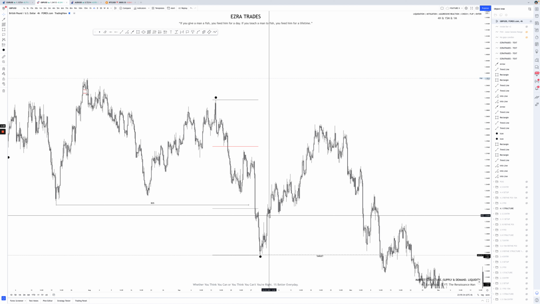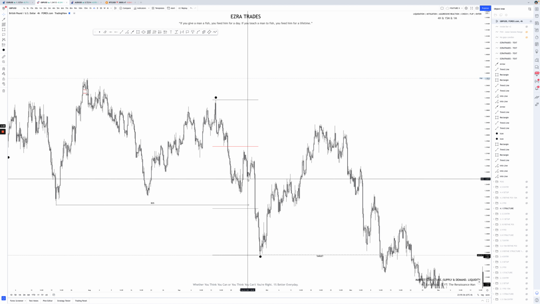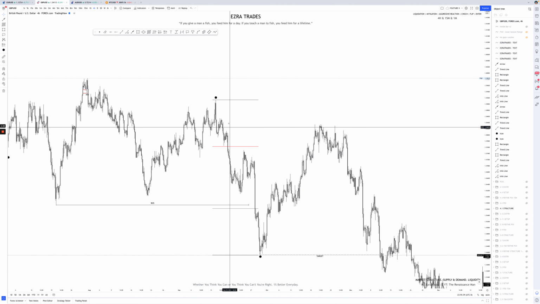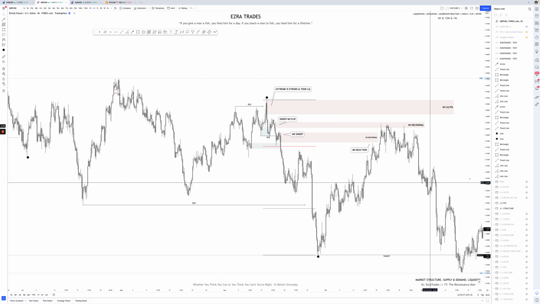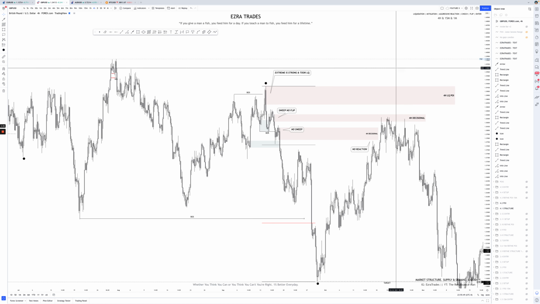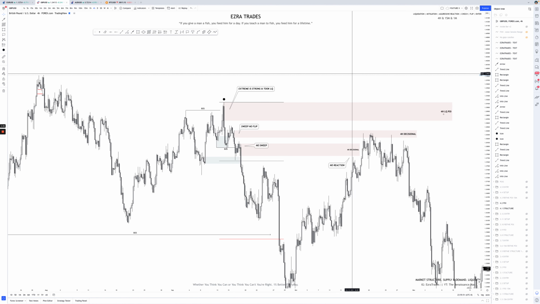So let's look at the premium. If we looked at 50%, we'd have a lot of POIs. I see a lot of stuff in here that we could focus on. So we're using above 70%. This is now premium territory. Marking out our POIs on the 4-hour. Here's what we can see. We have a lot of stuff we can look at.